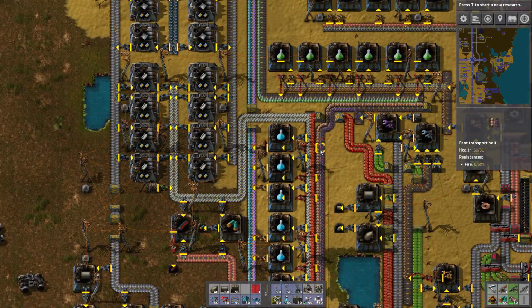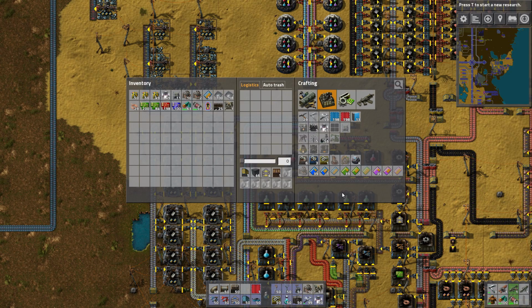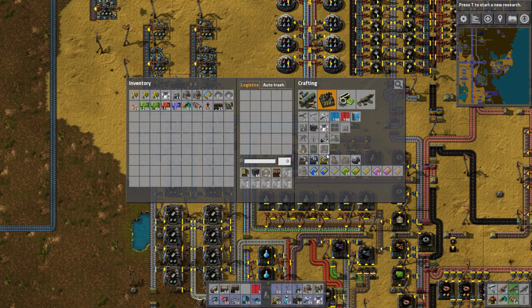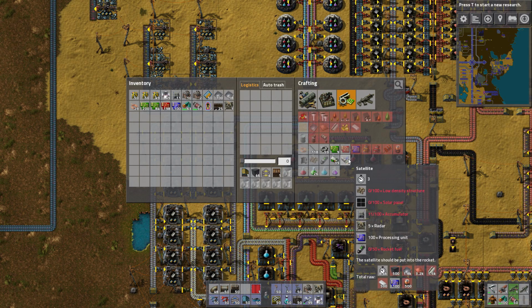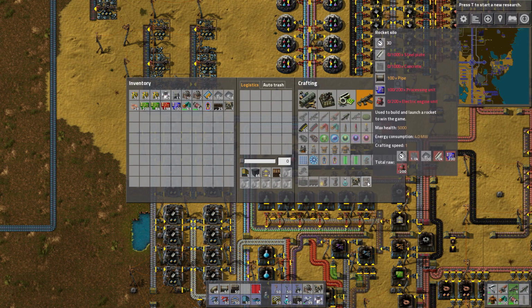But now we get to do something kind of fun, because I have finished all the research. I just finished the rocket silo research, which should give us some new things to craft. If we can find them in here, I might have to do it by machine. Where are they? Actually, I don't know, because it's been so long since I had it researched. Here we go. Satellites, rocket control units, rocket fuel, low-density structures. And then it's probably right here, rocket silo. We're going to need a whole area just dedicated to launching rockets.